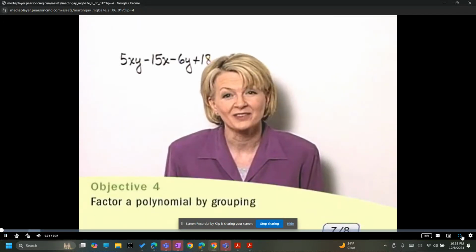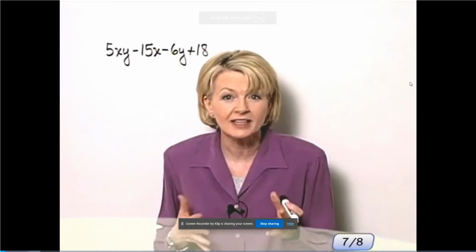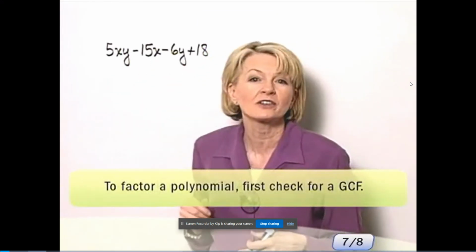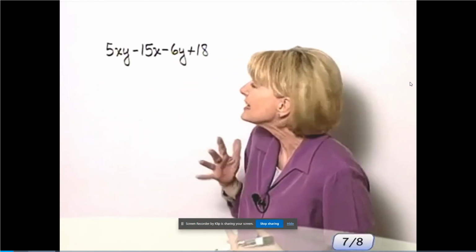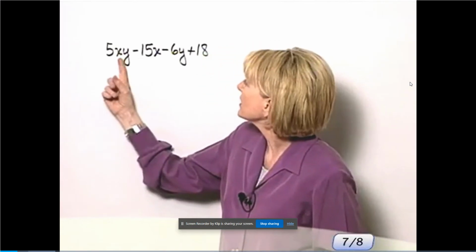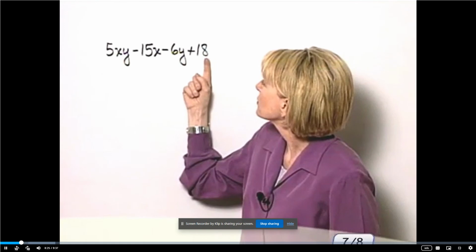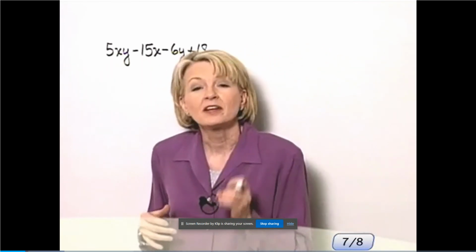Now we'll practice factoring four-term polynomials. What is the first step to factoring any polynomial? And that is to look for a greatest common factor, other than 1 or -1, common to all four terms. Is there anything common to all four terms? You might be thinking x, it's here, here, but not there. There's a common factor of 3 here, here, here, but not there. You can check, but there is no factor common to all four terms other than 1 or -1.